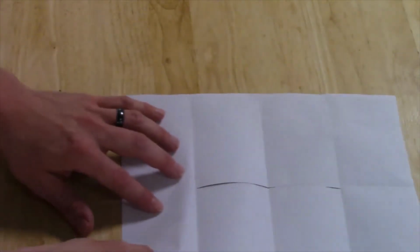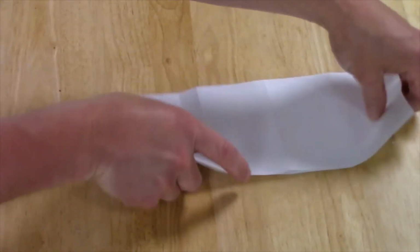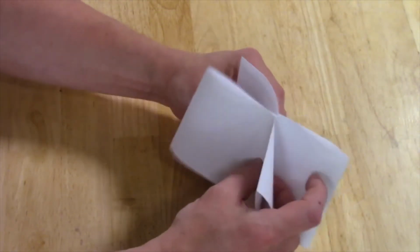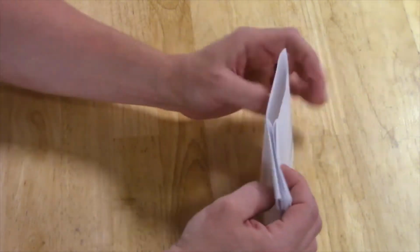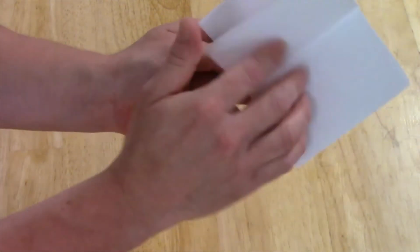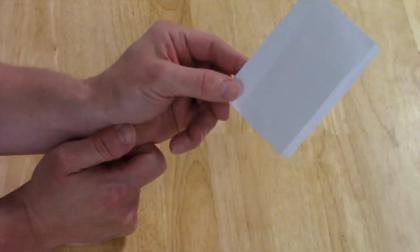So now we fold it again in half lengthwise, and we turn it up, and we just push the sides in together. And what it will do, once we get everything squished in, is it will make a little book that we can open up and have pages for.